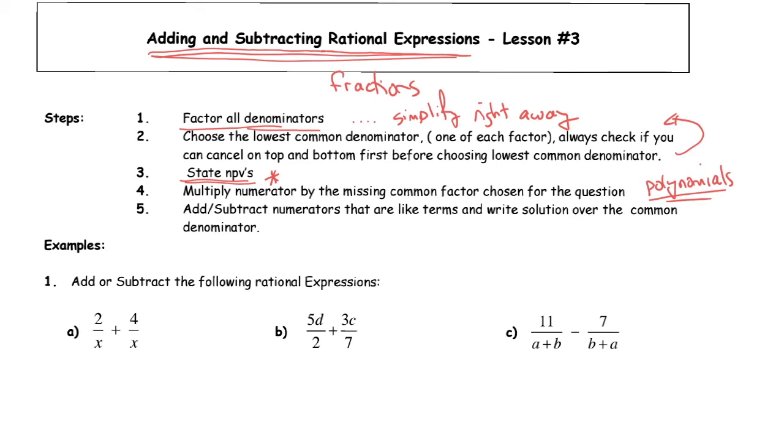In any case, this is one of those things where it's kind of hard to explain. What we want to do is go through a whole bunch of examples and make sure that you've seen a bunch of variation with this so that you know how to handle the questions as they come. So let's go take a look at some examples.